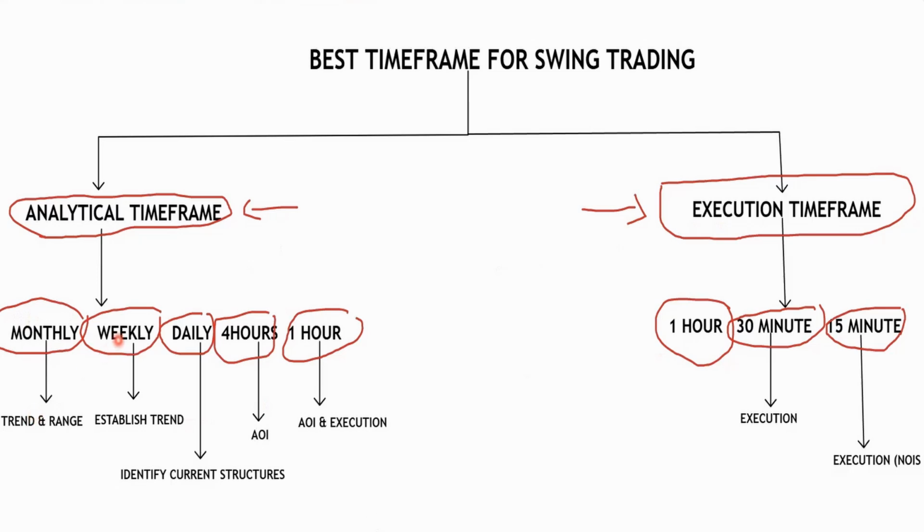Now, the weekly time frame is literally used to amplify what we see on the monthly time frame, right? Because 30 candlesticks or 28, as the case may be, make up the monthly time frame, right? The weekly time frame is going to break it down into weekly candles so we can see more details to actually establish the trend, and that is where we start to see the structures that make up this trend, because structures make up trend, right?